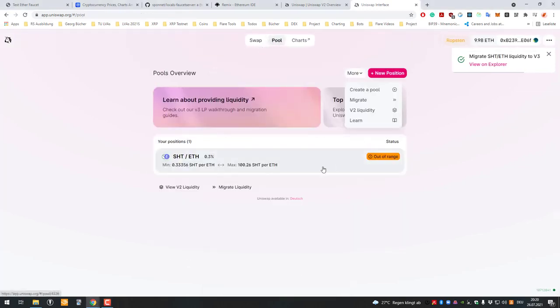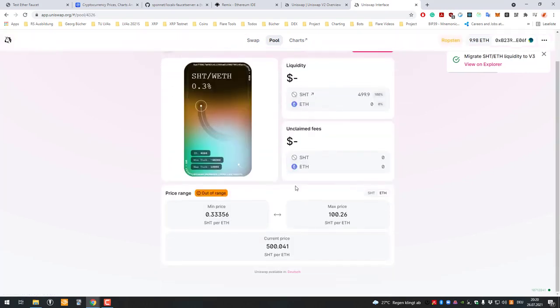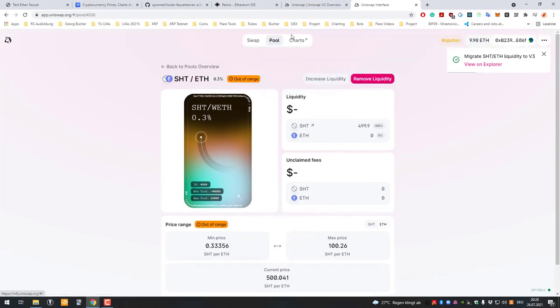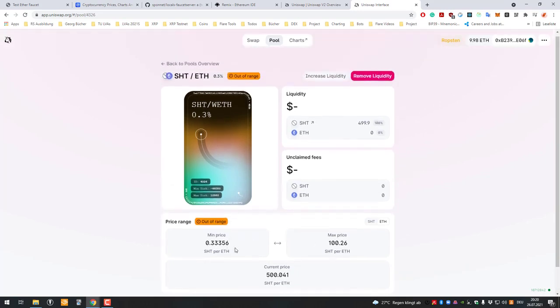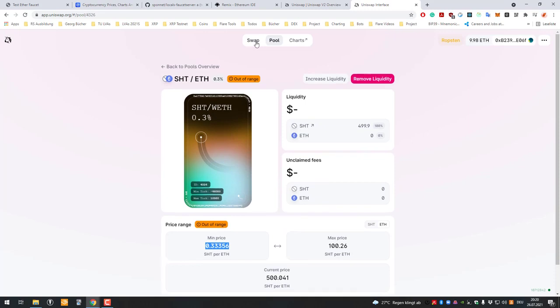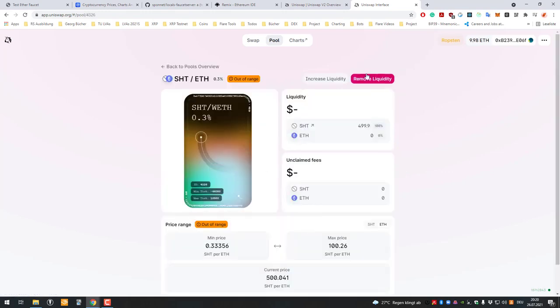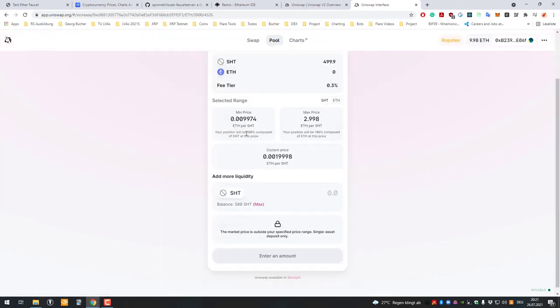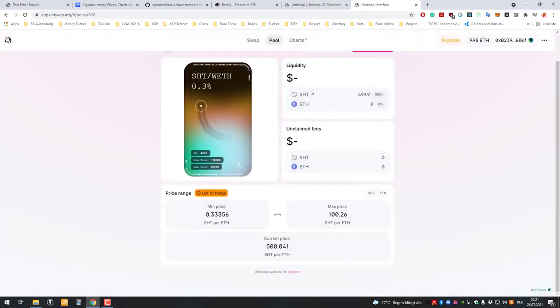And if we go to pool again, okay, now it's out of range. Oh, my position. Okay, I will have to lower that even more. My bad. I'm going to change it one more time. Can I change that somewhere? Ah, come on, I should have set it lower. Nope, not that one. Pool again. Increase liquidity, maybe there. No. Settings. Okay, I'll quickly pause again.